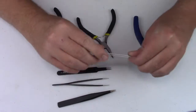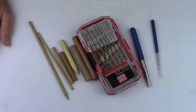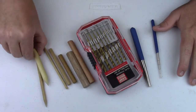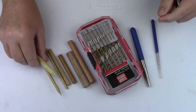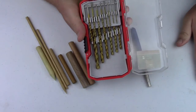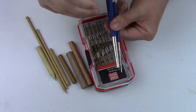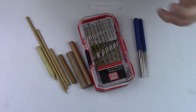And I have a fairly standard set of tweezers that actually came in one of the ICONX kits that I bought. When it comes to shape and parts, I have an assortment of different things to use. I have dowel rods that I've used for quite some time. A couple of them have had the ends sharpened with a pencil sharpener, which are great for making cone shapes. I have an inexpensive drill bit set with a lot of different sized bits to help with forming cylinder shapes. I also have a couple of step mandrels. I'm not saying you need all of this, but these are different tools that I've acquired, and I kind of go back and forth depending on the situation.